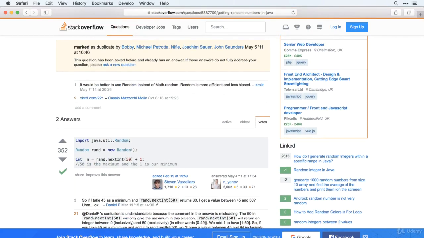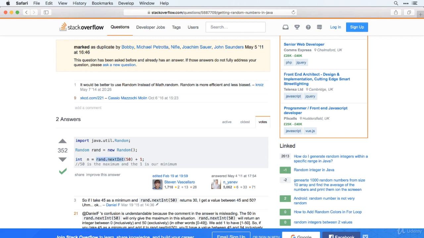Here we go. So it looks like we need the random class, and then we create a new variable of type Random, name rand, which is a new Random object of the class Random. We'll be looking more at objects and classes in a couple of videos' time, so that should become slightly clearer what this thing is.